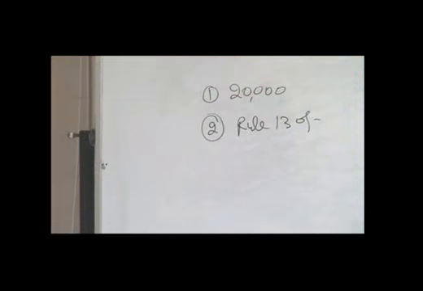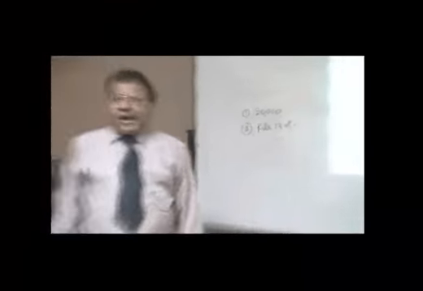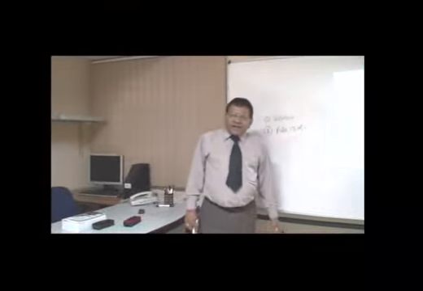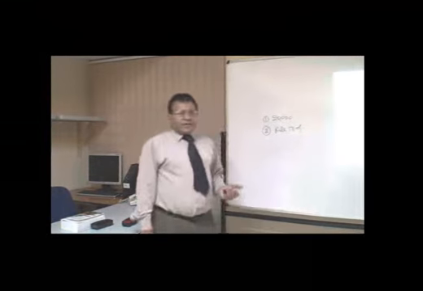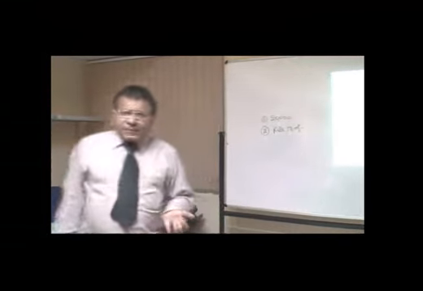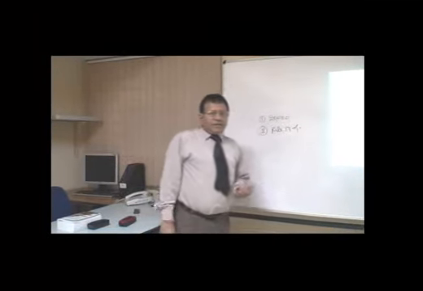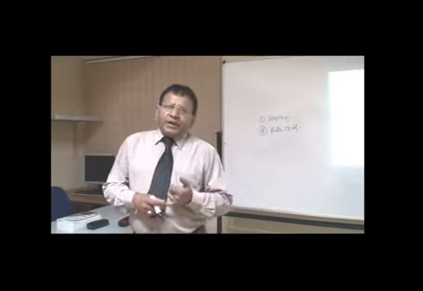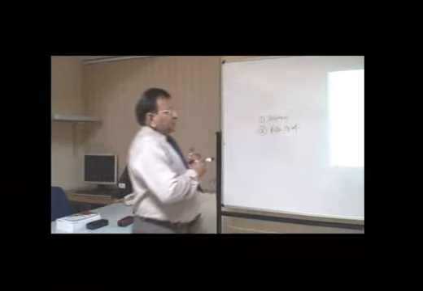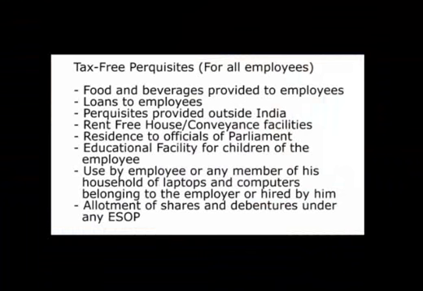So, if an employee gets a loan for an amount not exceeding 20,000 rupees, or he gets a loan in respect of the medical treatment, in respect of the diseases which are stated in Rule 13 of the Income Tax Rules, then it will not be deemed to be a taxable perquisite in the hands of the employee.